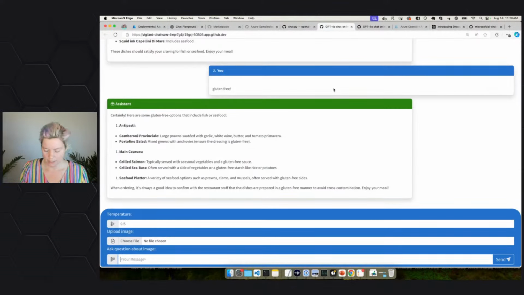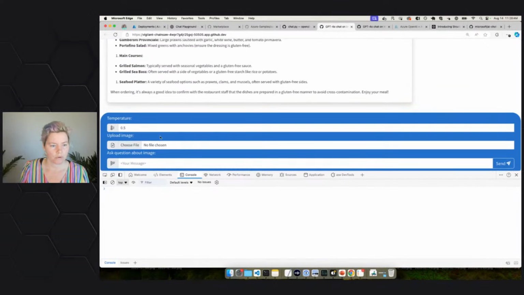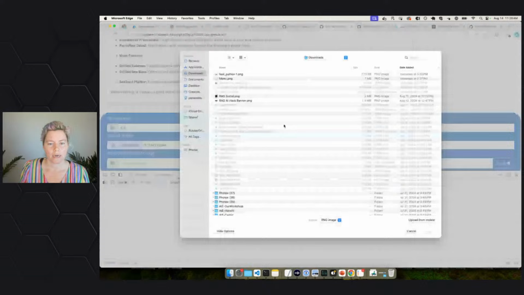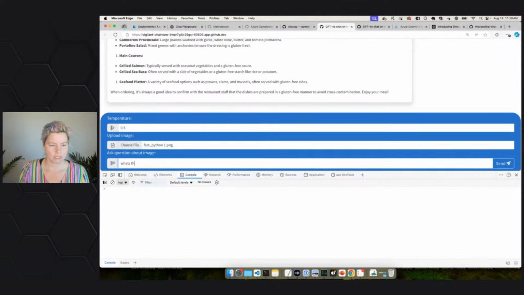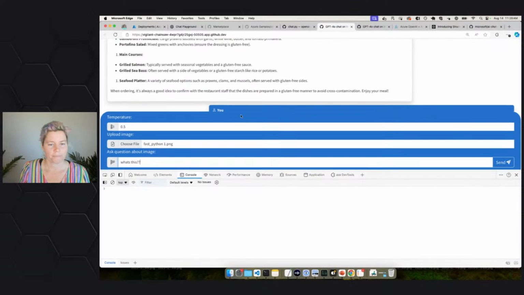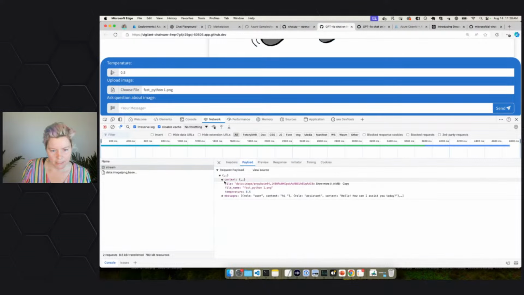Let me go ahead and open up my browser tools so I can show you what it looks like. All right, here I'm sending that sticker, and you can see here is what I sent.